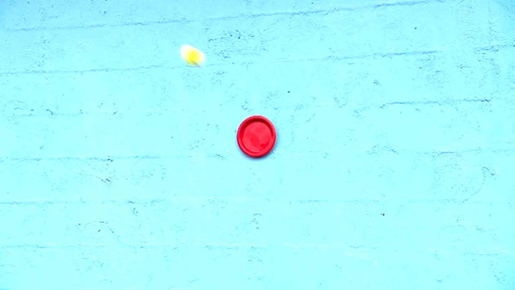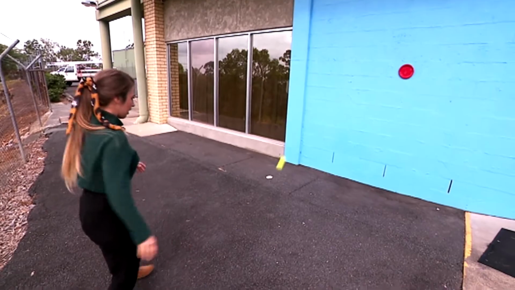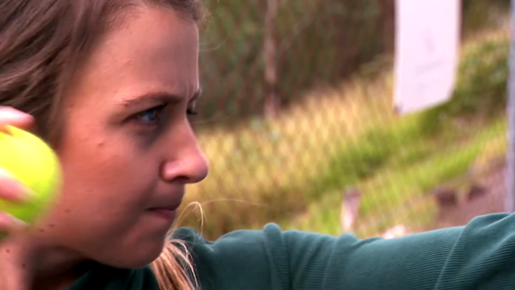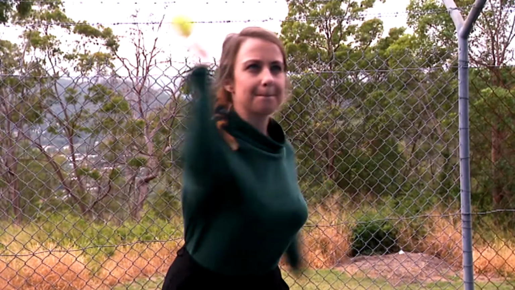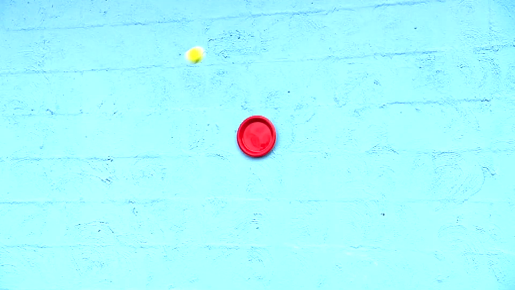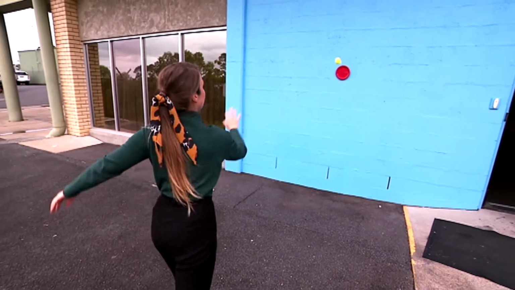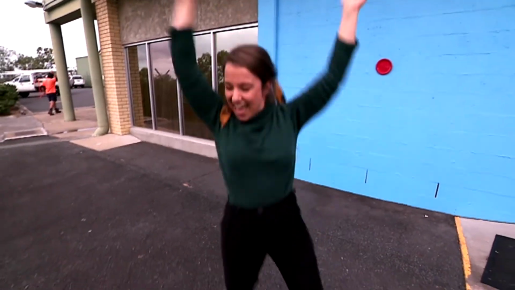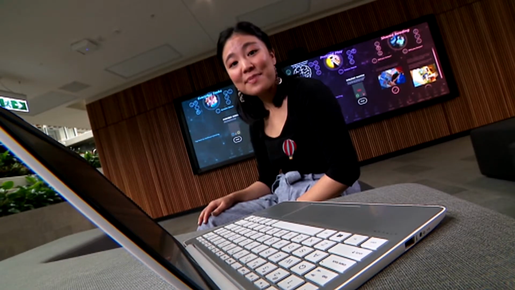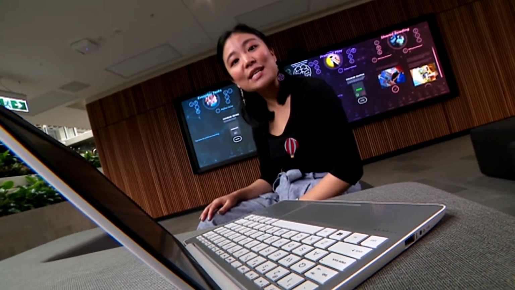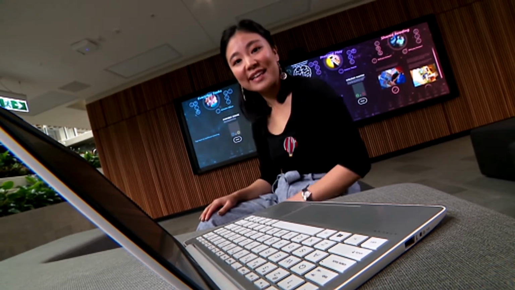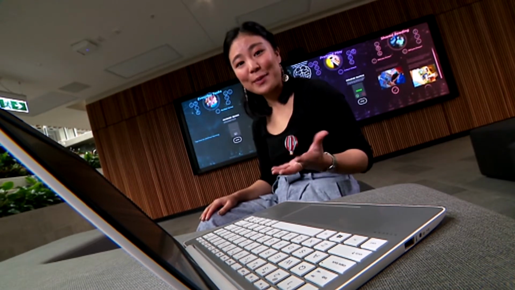Imagine you're throwing a ball towards a target, and you've promised yourself that you'll hit the target at least once before you can stop. We can think of this as a loop. Until we've hit the target once, we have to keep throwing. Sometimes our programs need to repeat the same thing over and over again until we reach a correct or a valid answer. This is where we can use repetition.